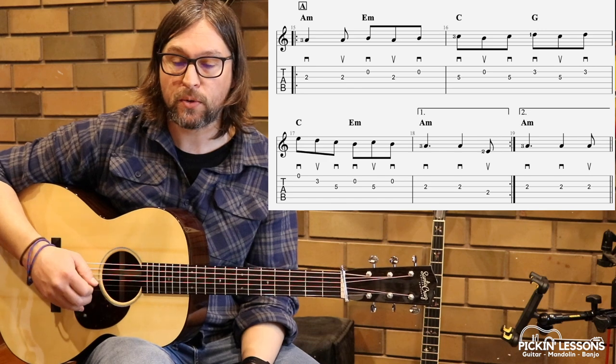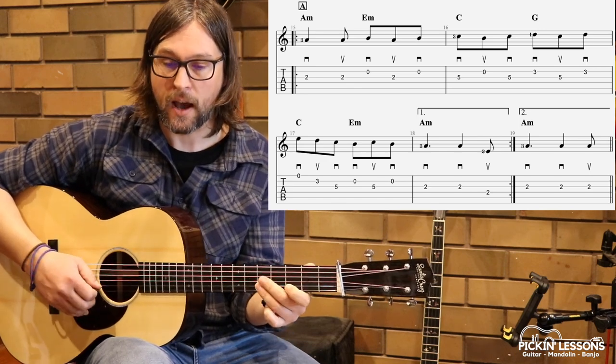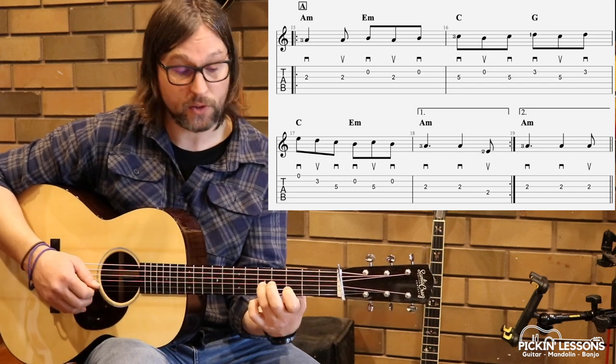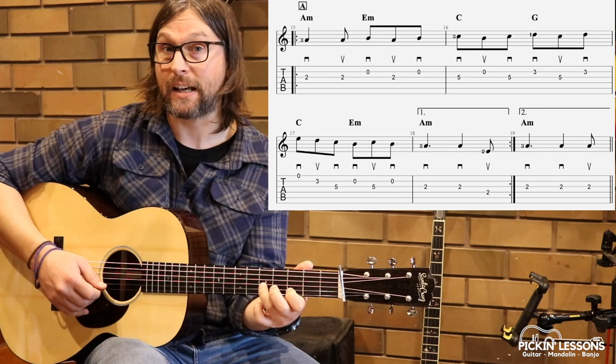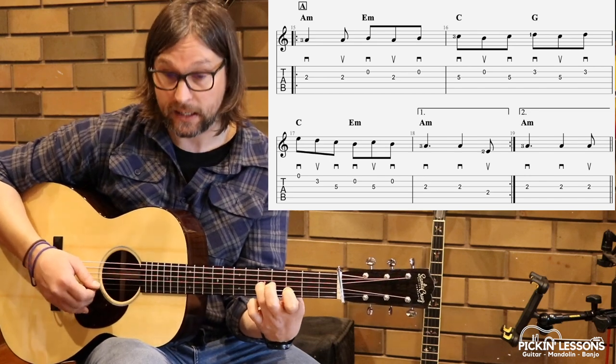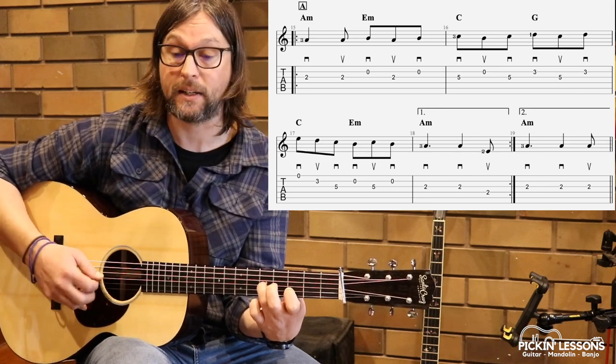Let's jump ahead to the measure where we have this roll. Beginning of measure 17, we have this little roll here, so we're holding the D and the C. We're playing this floating technique with the right hand rolling through the cross picking. Down, up, down, down, up, down, down, up, down, down, up, down.